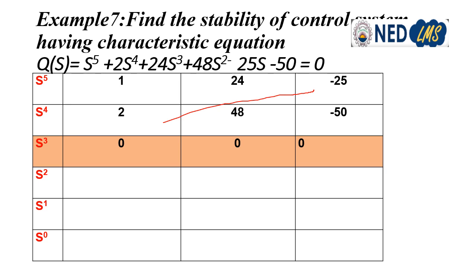So again we have a 0 in the second term here. Now there is no column next to this, so it means there is a 0 here. So we have 0 0 0, a row that has all the elements equal to 0. So we have concluded here that this is case 2, and for case 2 obviously we have to apply some remedies in the steps. So we'll continue the Routh table by applying the steps of the remedies, and then we see whether the system is stable or unstable. Right now we cannot say whether this system is stable or unstable.